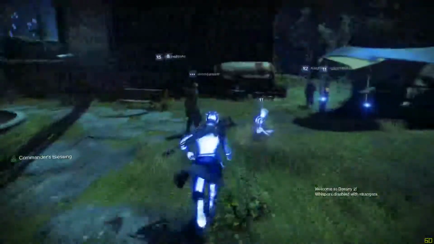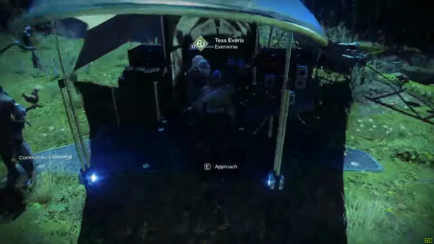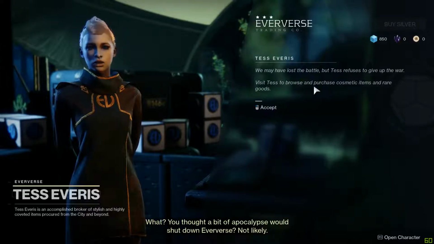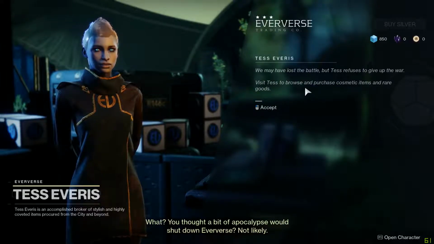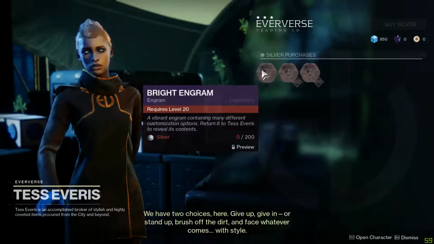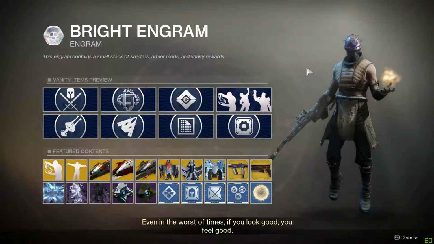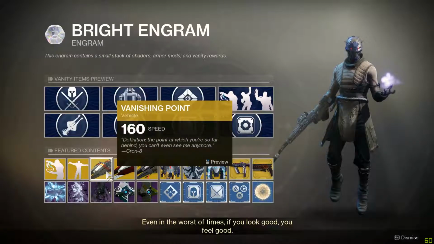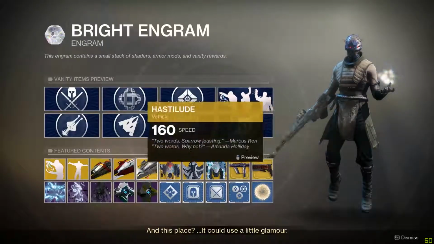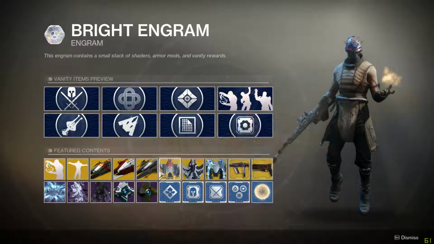Alright. Looking for anything special? You thought a bit of apocalypse would shut down Eververse? Not likely. We have two choices here. Give up and do cosmetic stuff, or stand up, brush off the dirt, and face whatever comes with style. Even in the worst of times, if you look good, you feel good. You buy this increment, and it gives you different ghost shells. It could use a little glamour. So, what can Eververse do for you?